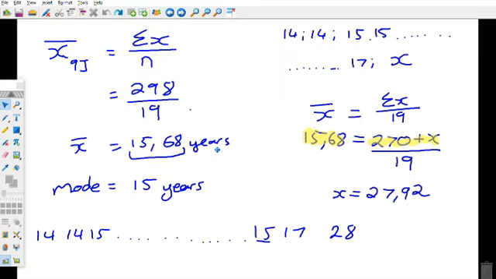So remember we talked about this. We talked about the ages in the classroom, and we found that this one here was an outlier, the 28. So we found that an outlier, what did it do? It skewed our data. Skewed it up, because we found that the average when we worked it out was 15.68. But only one of the other people said that they're older than 15. So it's skewing the data.